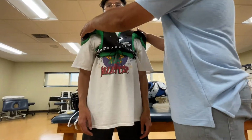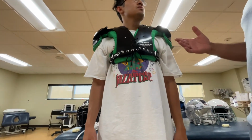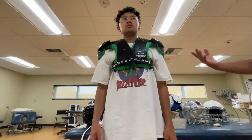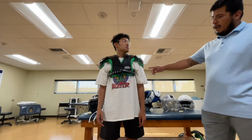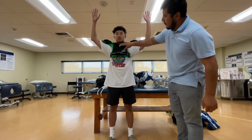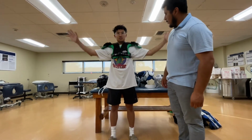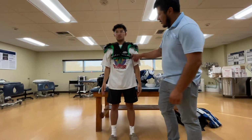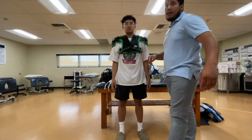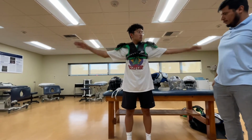After properly fitting and tugging on these shoulder pads, next we want to make sure that our athlete can move functionally and perform different movements within the shoulder pads. Next thing we want to have him do is lift his arms above his head, making sure there's no pinching on the breastplate there. You feel anything? No. Okay. Second, we're going to check the straps, confirm that they're snug and make sure there's no pinching or binding in the shoulder armpit area. Go ahead. No pinching up in there?